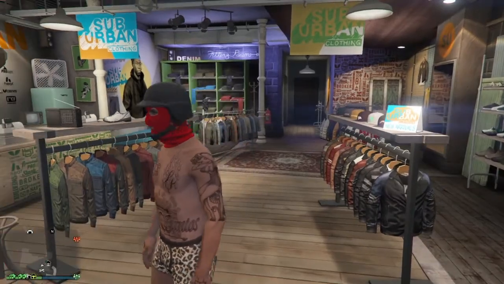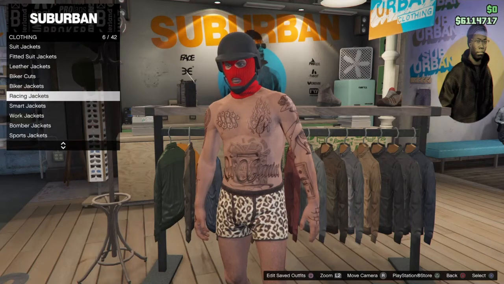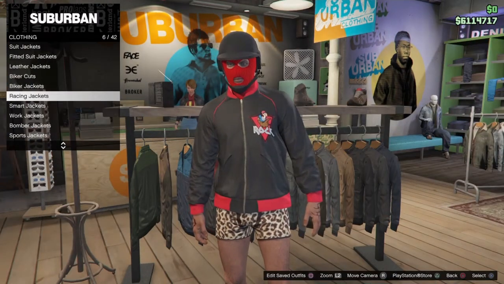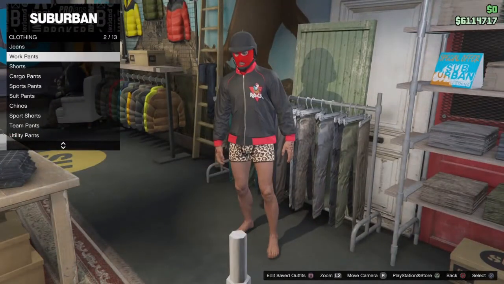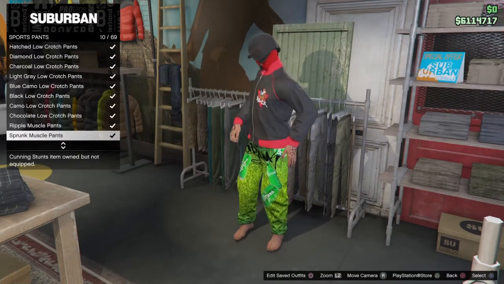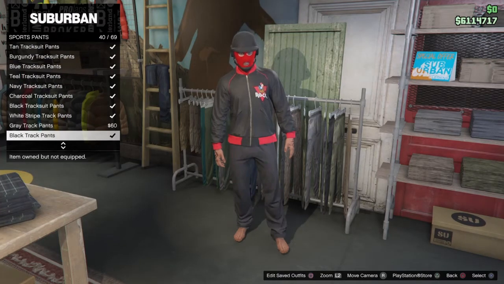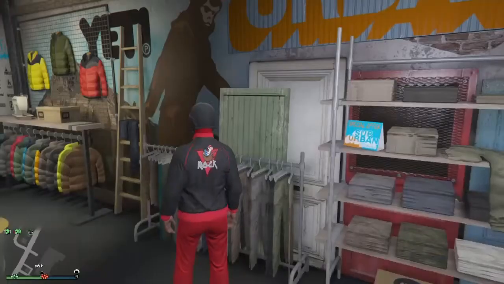And now what you need for the outfit is a top. I'm gonna show you what top you need. You're going to make your way to the racing jackets. You're going to equip this racing jacket, the V-Rock satin jacket. And after you have equipped that, you're going to the pants section. Now you're going to sport pants. You're going to equip the red track pants. That is what you need to equip for the outfit.